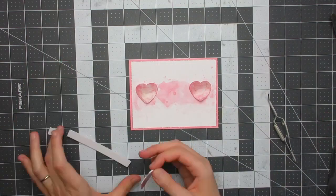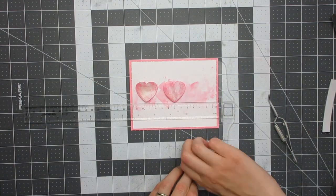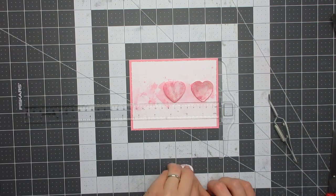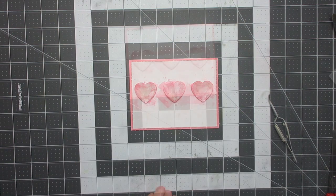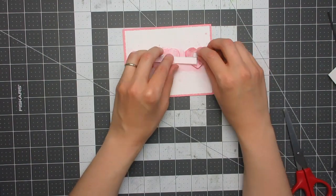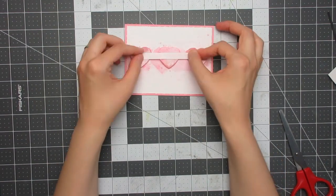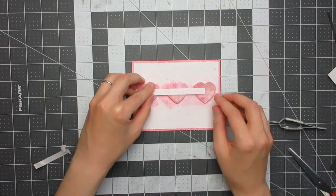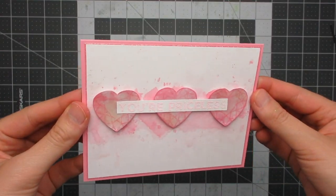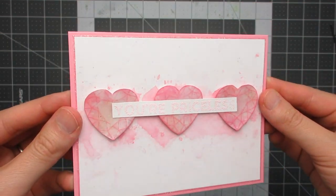I'll then use foam tape to pop up the 3 hearts over the smooshed border that I created. And I'm using my T-square ruler just to help me with the positioning. As a final touch, I'm going to add a sentiment banner which reads "You're Priceless." And I've heat embossed it with pink embossing powder. And I'll just adhere that across the hearts, which completes this very pink and sparkly card. Very pretty card. This card kit does lend itself well to pretty cards.